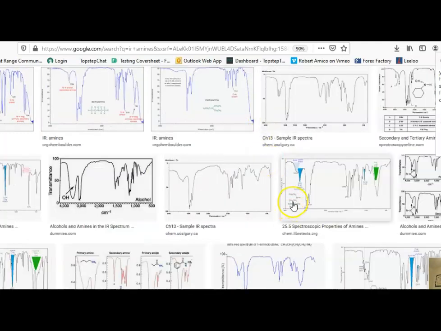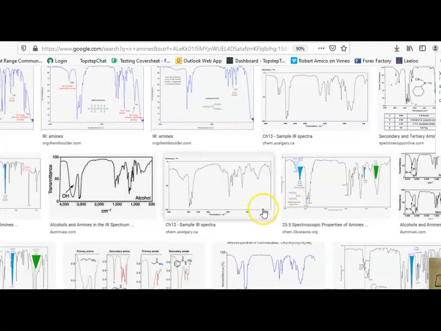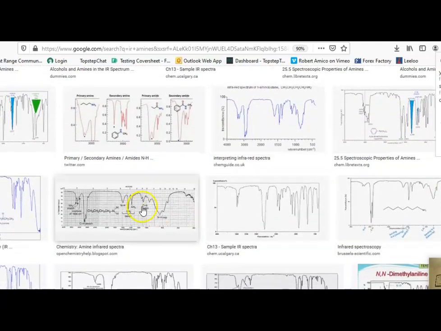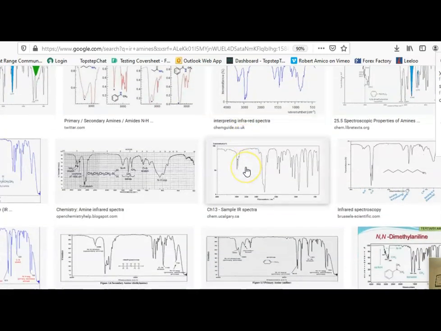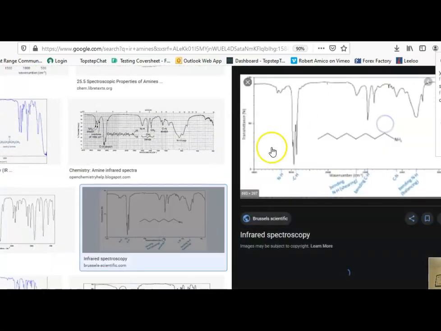Let's see if we can find an NH2 where we can see the two peaks. There you go. Here's kind of an older one. You can see these two peaks right there, implying you have an NH2. So there's your NH2. Let's not worry about any of the other peaks yet. I'll talk about these. I like to do this just to show you what these actually look like, so you can start getting used to them.